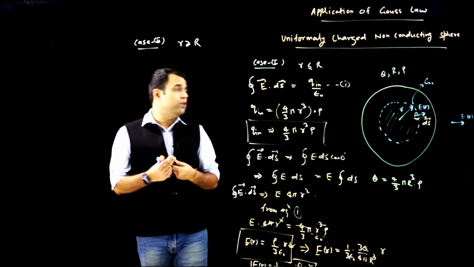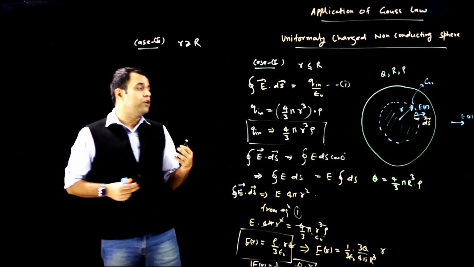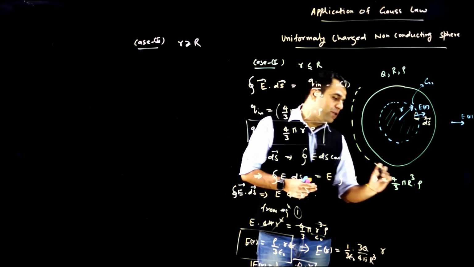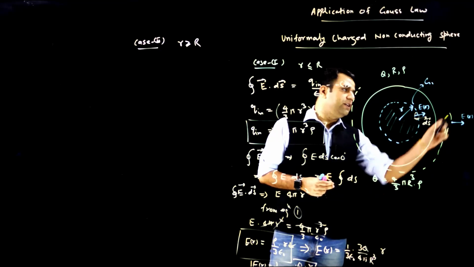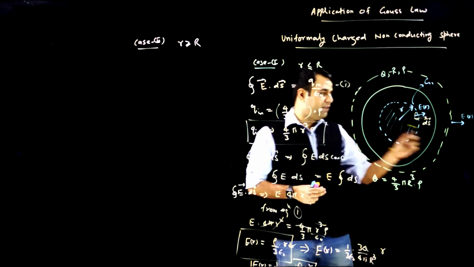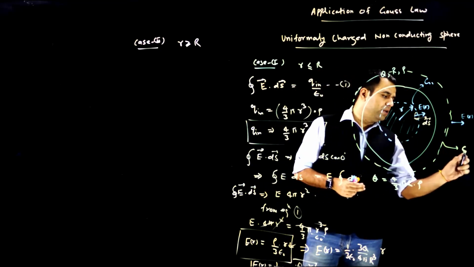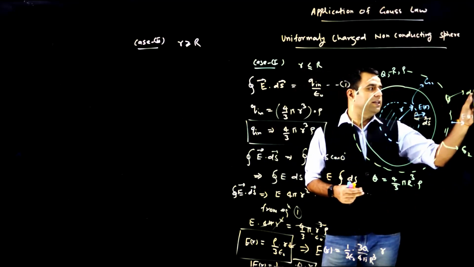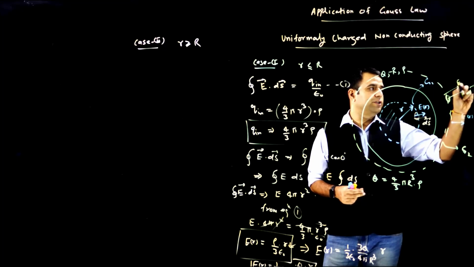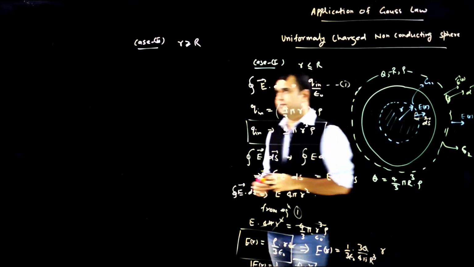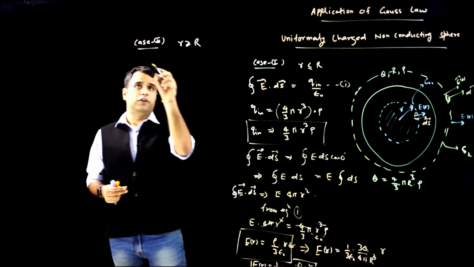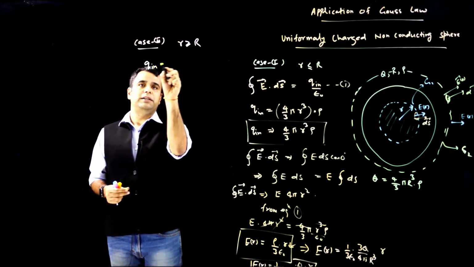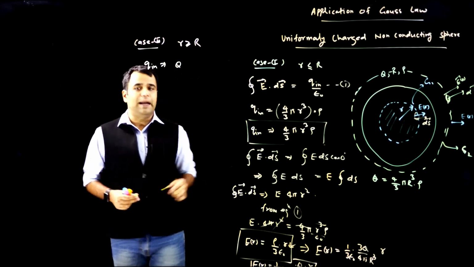Now the case 2, we have to calculate for all outside points. So to calculate for all outside points, we have to draw the Gaussian surface which is outside of this sphere. This is my G2. So here there will be some area vector dS, but at the same time electric field is also in the same direction. Let's go for Gauss law. If you apply this for outside point, the Q in is not going to change. Q in will be the capital Q.